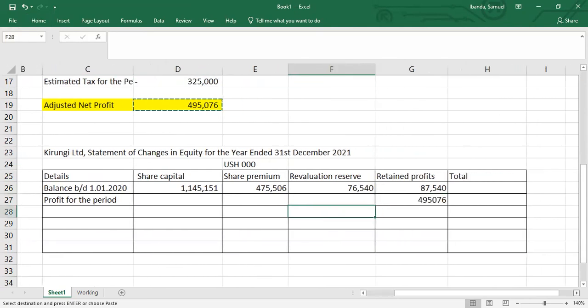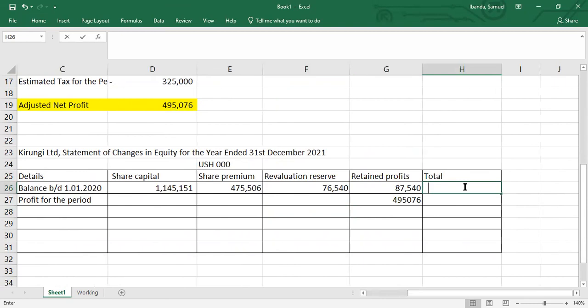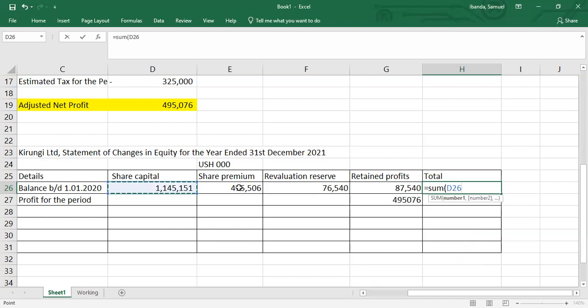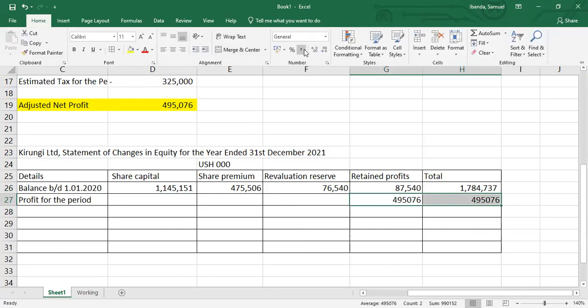Now, one of the things you need to know is that every time you do that, you also need to get the total for each of the rows. Okay, just a moment. I'm just adding the total of these items, which is this. Then I'll also get the total of this. I'll get that total right there. Okay, like that. So for each row you add up.